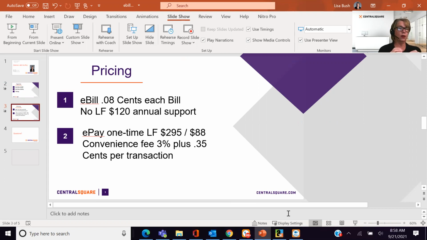So either model, either you absorb it, which I would say a very small percentage of our customers do, 99 say, nope, let the customer pay, it's a convenience, and that's kind of a standard thing. And then it will calculate that 3% plus 35 cents per transaction. So that gives you a feel. So that gives you a quick overview of this solution.